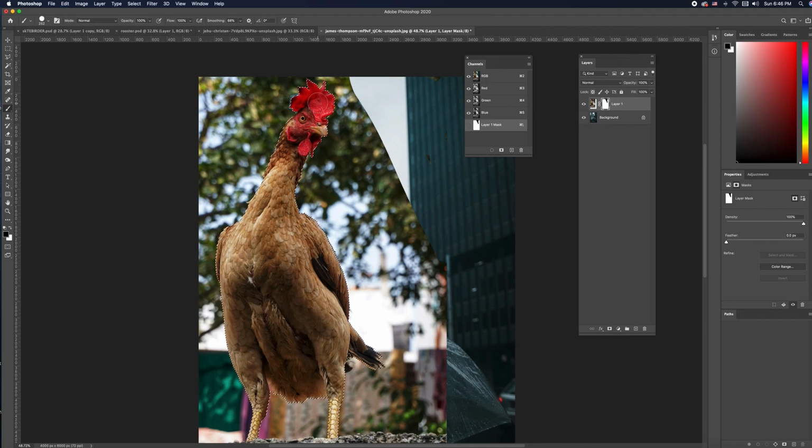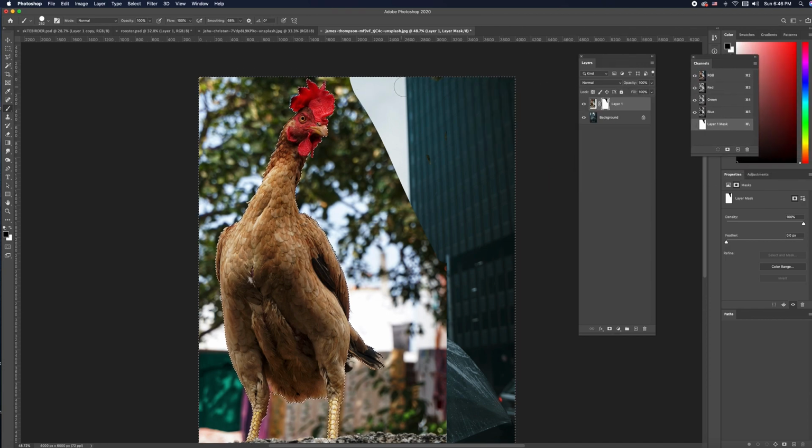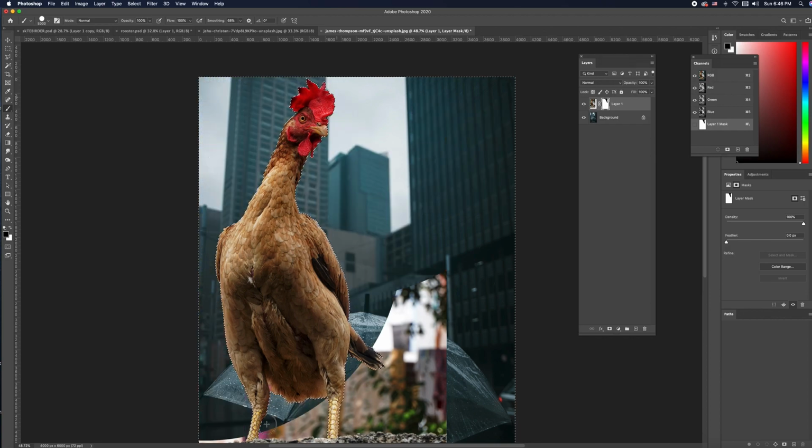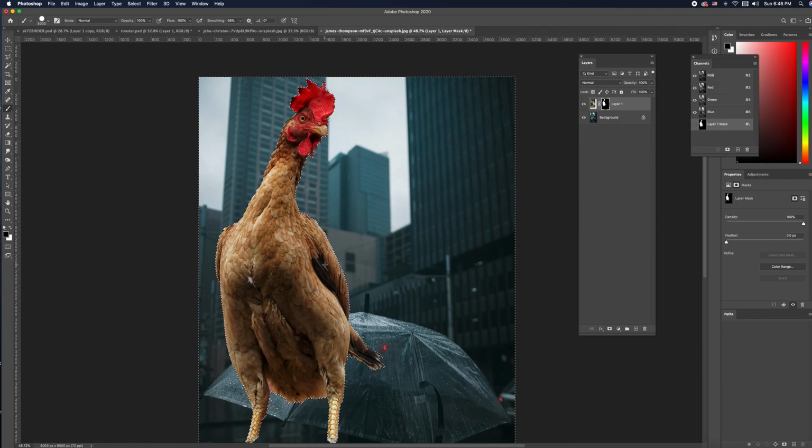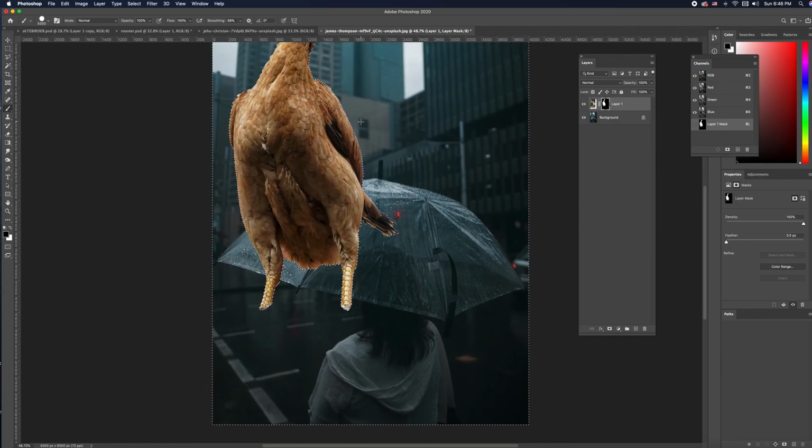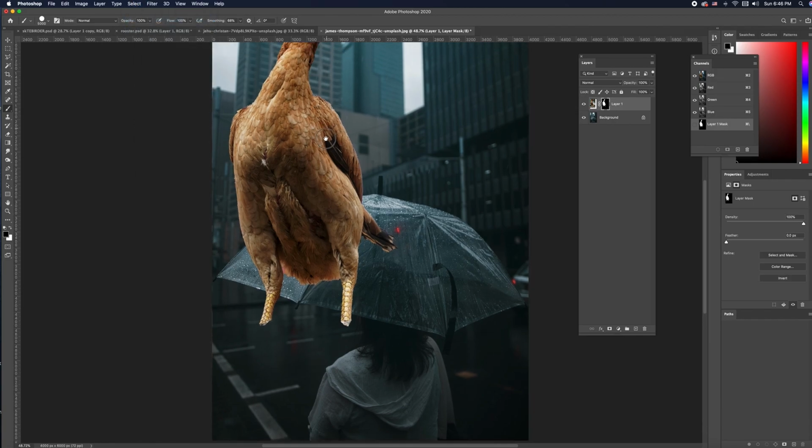So what I can do is, with this selection loaded, go to the Select menu and do an inverse. Now you can see it inverts the selection. What I can do then is, with a great big old giant brush, just boom, boom, boom. And I've gotten rid of most of that. Then I can deselect. So just go to Select, Deselect. Okay.